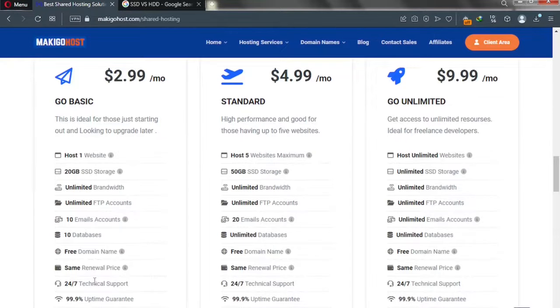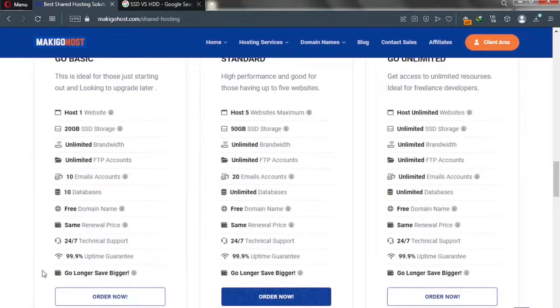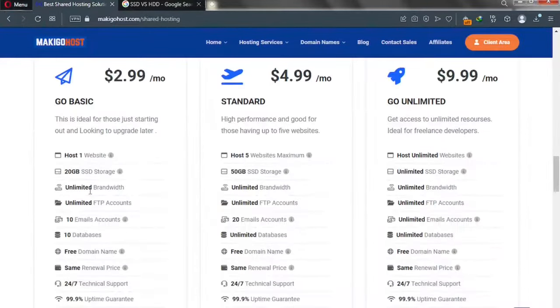Then 24/7 technical support, and a 99.9 uptime guarantee. The longer you go, the bigger you save. Okay, so let's go ahead and purchase the Go Basic plan from makigohost.com.